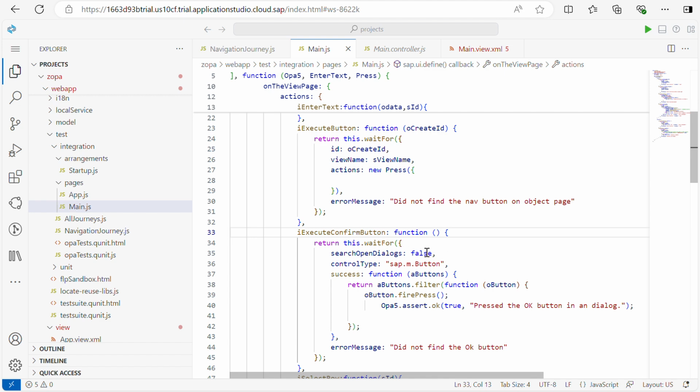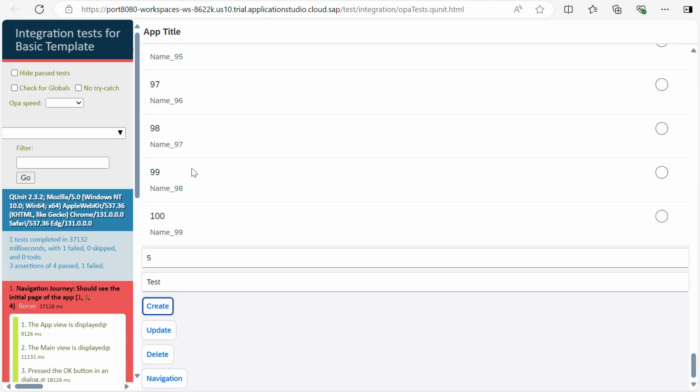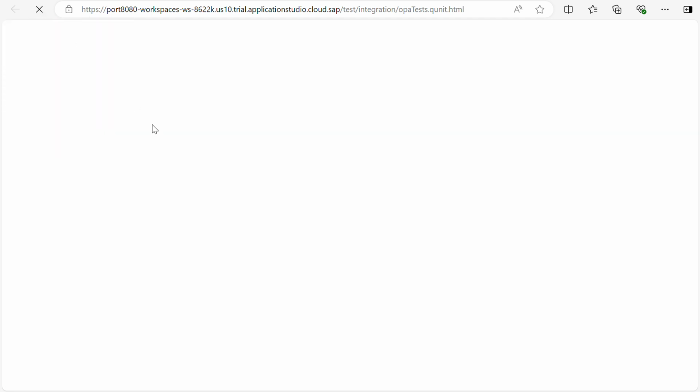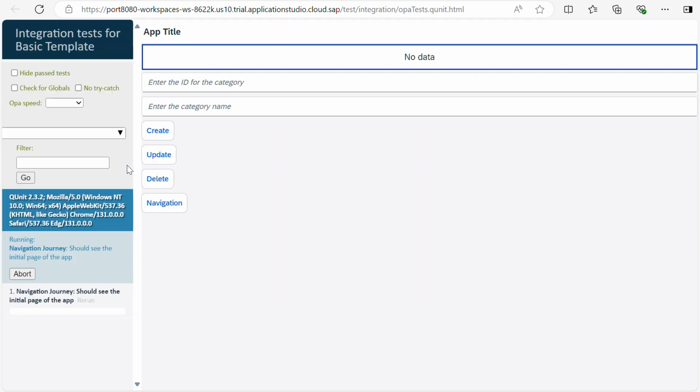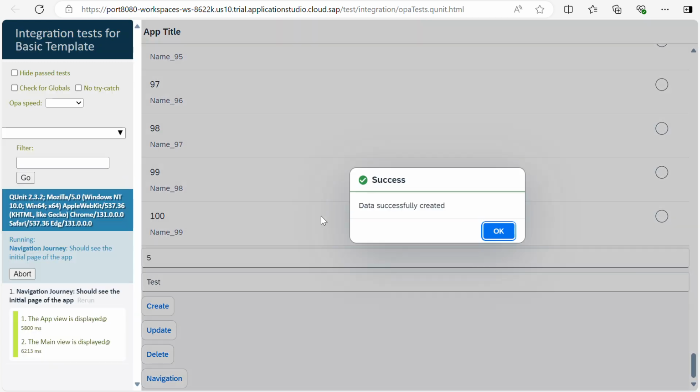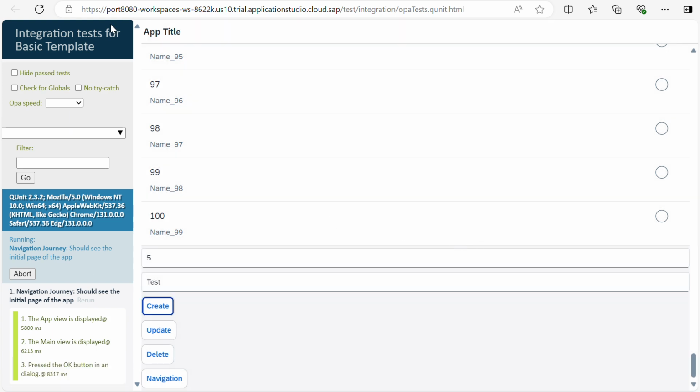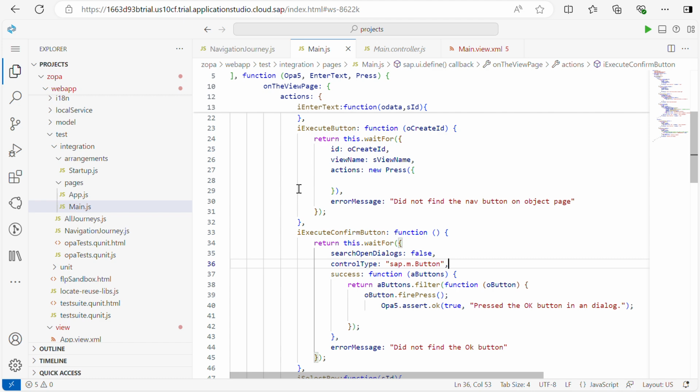If you maintain true, the dialog box will be maintained as true and search functionality will be there. In our case the OK button is just a confirmation, right? That's why I maintained this as false. Then let's execute it here. Yes, created. If you see now, the OK button is there like this. Now you got to know, right?